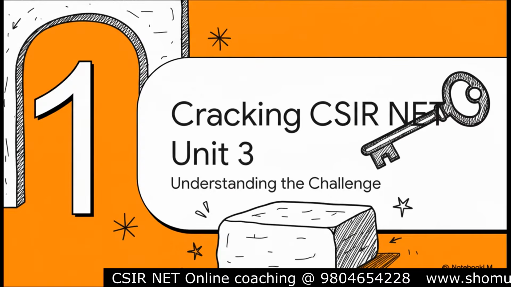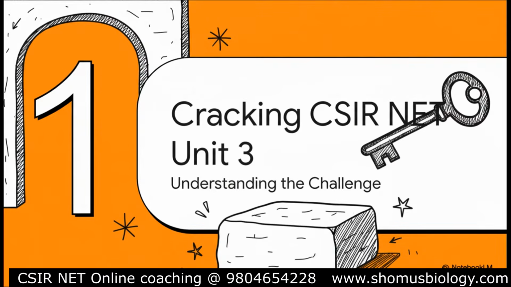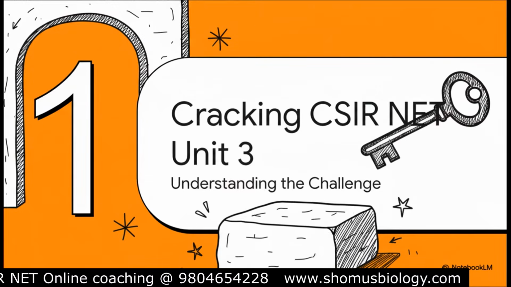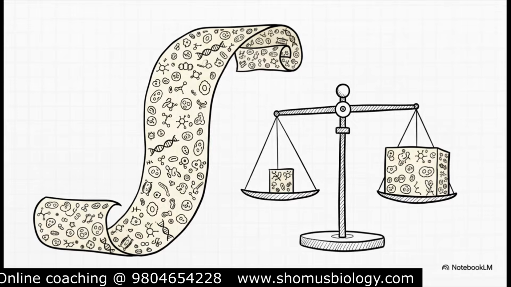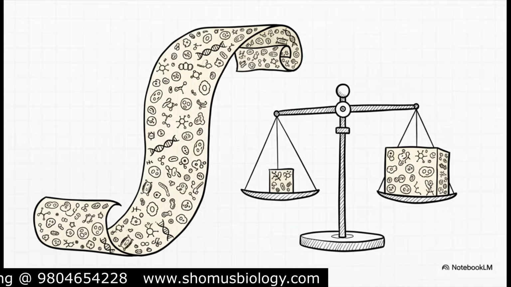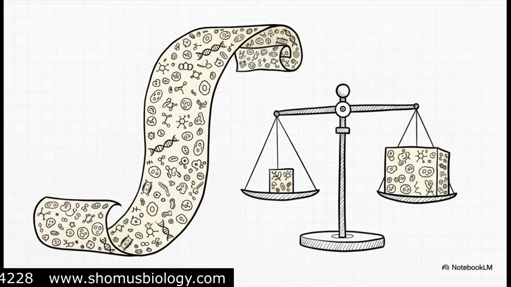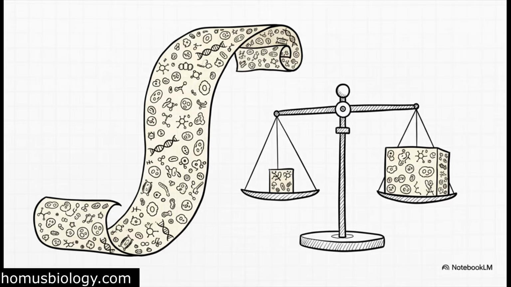Okay, first things first, let's get real about what we're up against. Unit 3 isn't just another topic, it's a huge part of this exam. The syllabus for molecular biology is, well, notoriously huge. It covers everything from the very basics of DNA replication all the way to super complex gene regulation. Because it's so big and carries so much weight in your final score, having a smart strategy isn't just a nice to have, it's absolutely essential if you want to succeed.